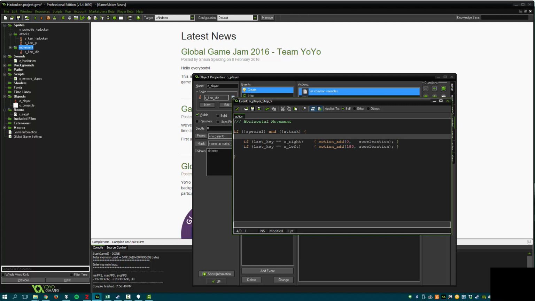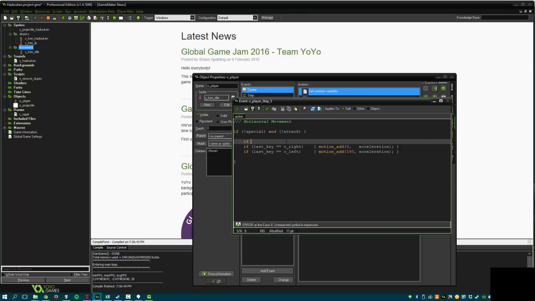I'm not going to run it because I know how this is going to go. When we run this, as soon as we press the right button, you'll see exactly what you saw earlier. He will just fly off screen really quickly, and it's going to be hard to keep control over him. The reason why is because we're just adding to the speed, the acceleration. I think the acceleration was 2, so frame 1 is 2, then it's 4, then 6, 8, 10, 12, 14, and so forth. So before you know it, the speed of the character is going to be really high and really hard to contain.